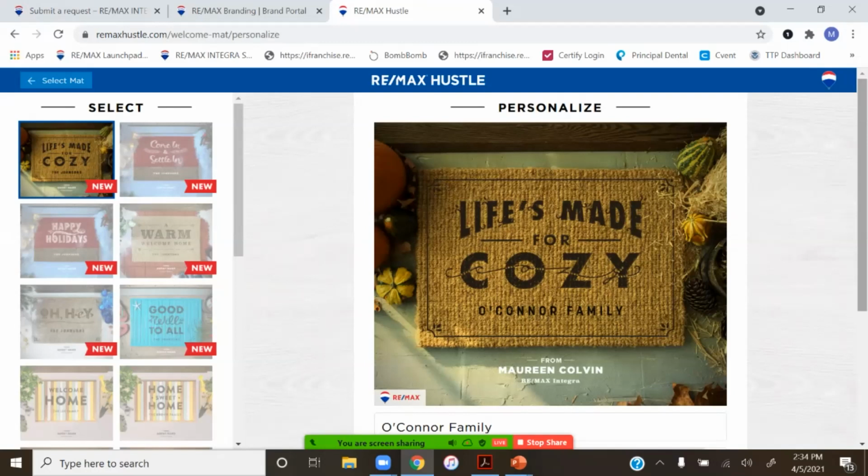You could just post it on your social, or you could send it to everybody in your contact base and just say, I've been thinking of you, hoping you and your family are well during this unusual time. And please let me know if there's anything I can help with as we proceed into the spring market. So there you're just reminding them that you're thinking of them, and something like that gets remembered.